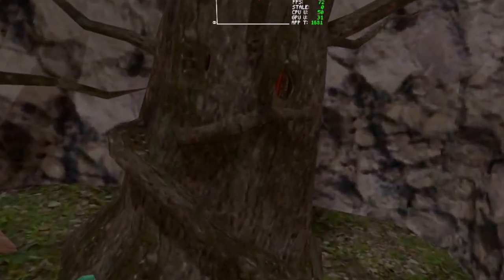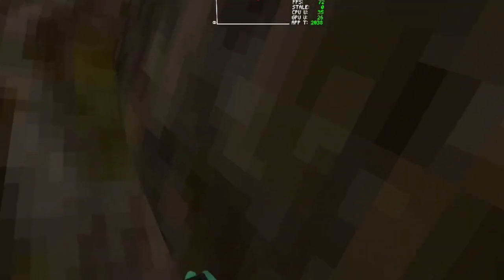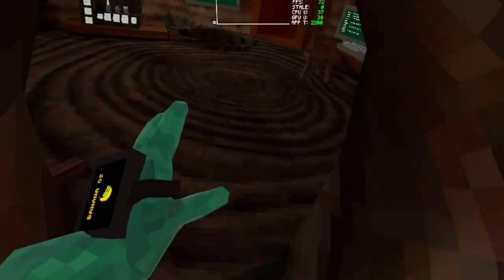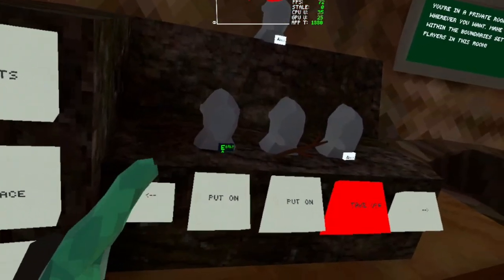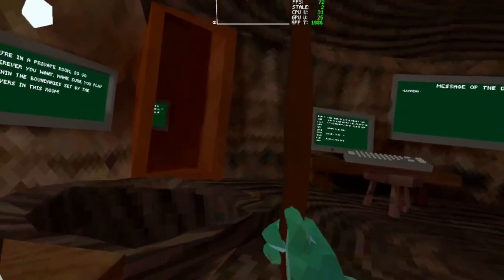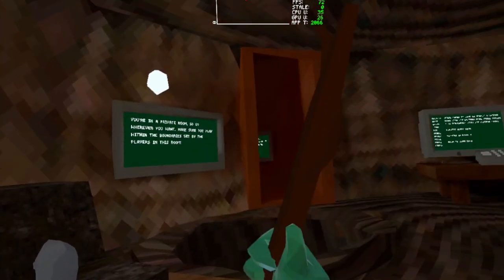Disclaimer: you have to go in private lobbies only if you want to avoid a ban risk. And moderators in this game can notify me through Discord to make sure that everything's in order. So keep in mind, be in private lobbies only when you're using mods, otherwise you could face a ban. Anyways, let's get into it.